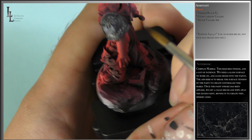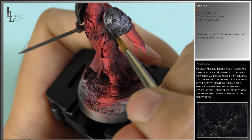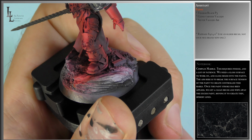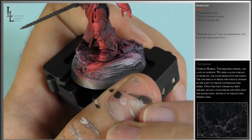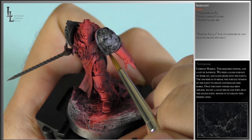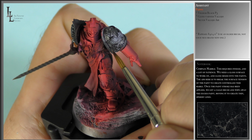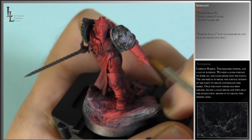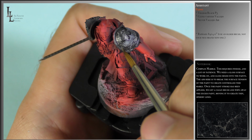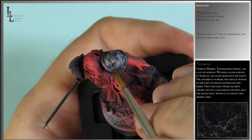So I remember thinking when I was doing this that people won't listen to me if I show them how to do it this way. Because it felt like nothing was going right with this miniature, from the airbrush sputtering to the black marble. Sometimes you'll just roll your brush around the miniature and it will just work and everything falls into place. With this, I really had to fight it at every step. Those things I felt practiced at didn't feel so practiced when I was trying to commit it to video.